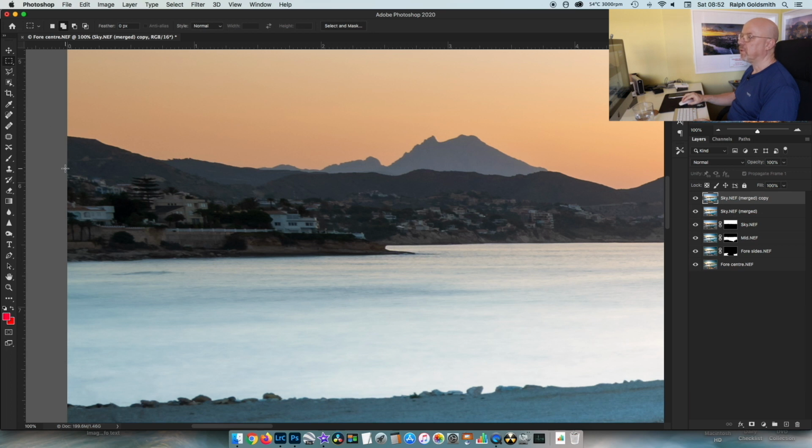So what I'm going to do is just use a rectangular marquee tool to select an area like that, and then hit Command J, which will duplicate just that area.